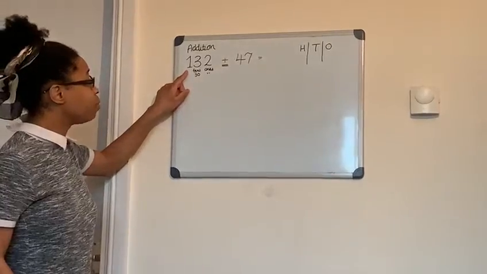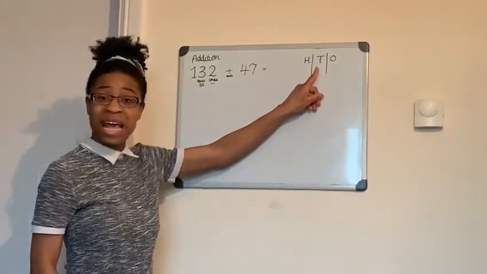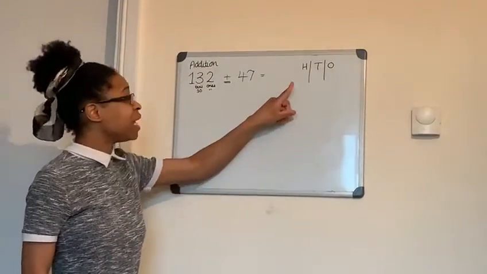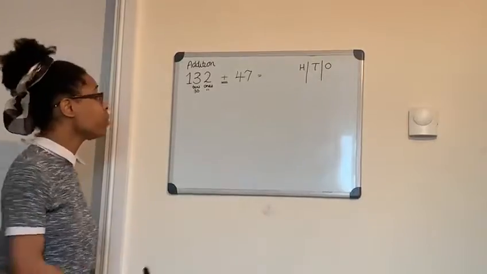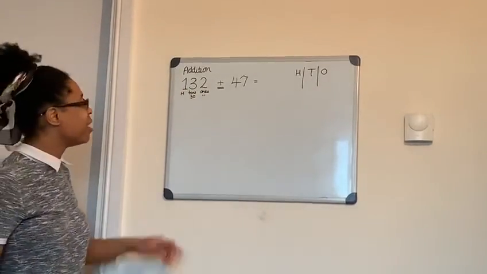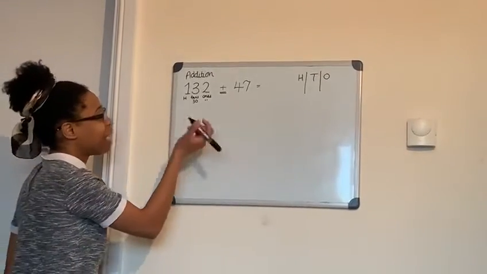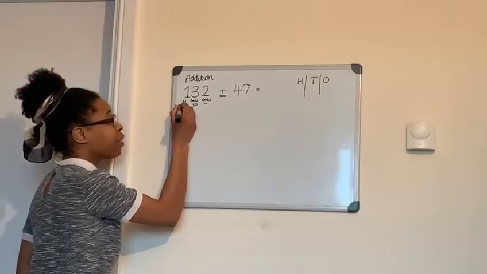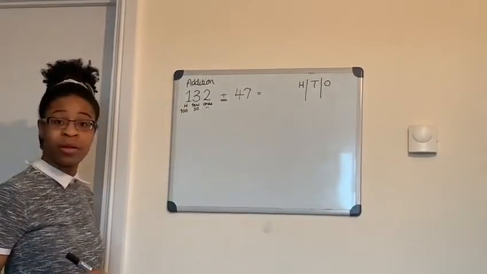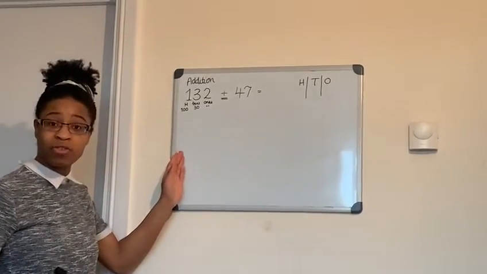Now we've got 1, and since we've ticked off ones and we've ticked off tens, the only thing that this 1 could be is 100. So it represents 100. I'm not going to write it out, it's quite a long word, so I'll just write a capital H. And yes, that's it. 1 times 100 is 100. So we've got that all figured out. We know what each of those numbers represent.